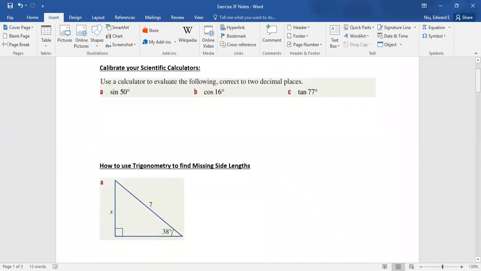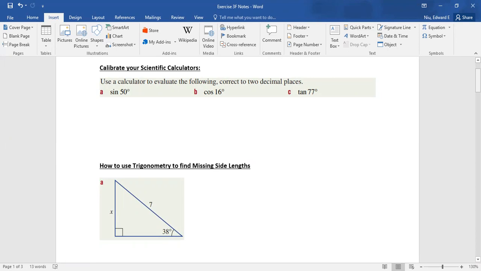calibrate our calculators. The first part you need to solve in trig is either a really big brain or a sufficiently calibrated scientific calculator. So if you look at the top row of random words and symbols and letters on your calculator, you should see the 3 letters DEG, short for degrees. If you see RAD, your calculator isn't calibrated in the right settings. RAD means you're in radians, okay?